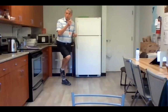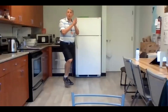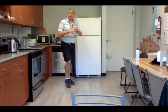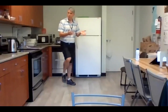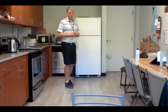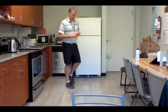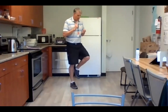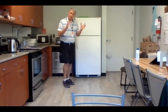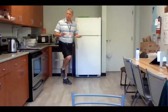And this little clump of cells will generate an electrical impulse. That pulse of electricity will pass over the top part of the heart, getting the top part of the heart to contract. And it'll pass through the bottom part of the heart, getting the bottom part of the heart to contract. And of course, as the heart contracts because of this electrical impulse, blood gets pushed out either to the bottom part of the heart or out to the lungs and the body. So every heartbeat starts with one little pulse of electricity. That's important to know. Second thing that's important to know is that little pulse of electricity, when it passes over the top and then the bottom part of the heart, usually passes along the same pathway.